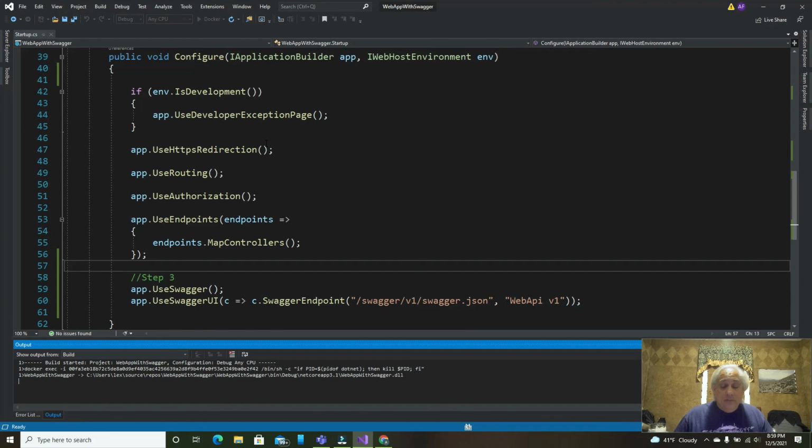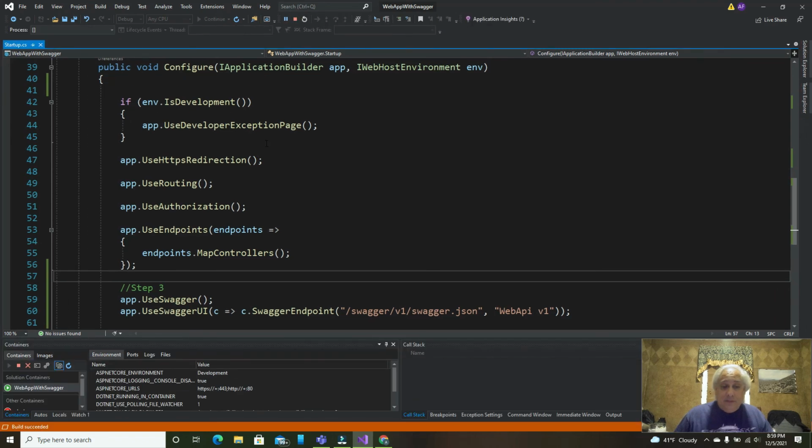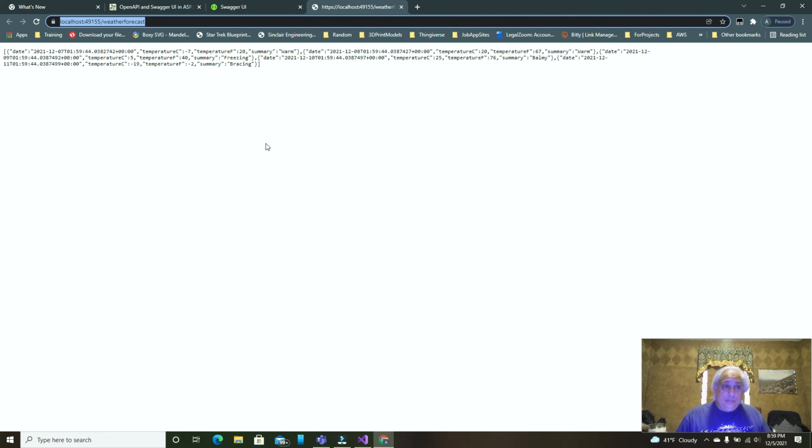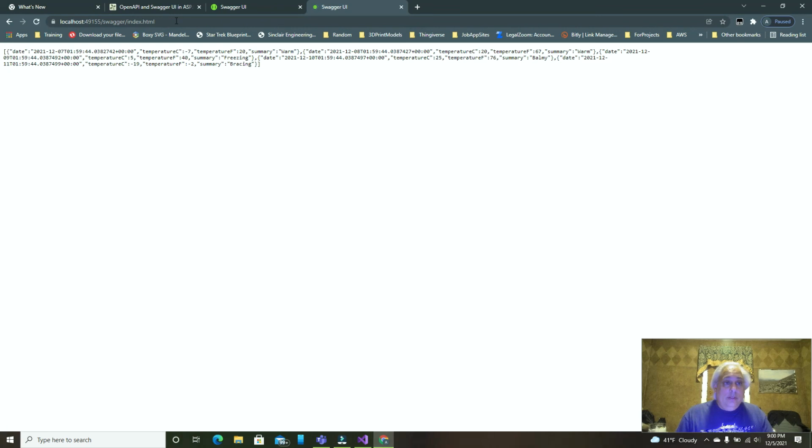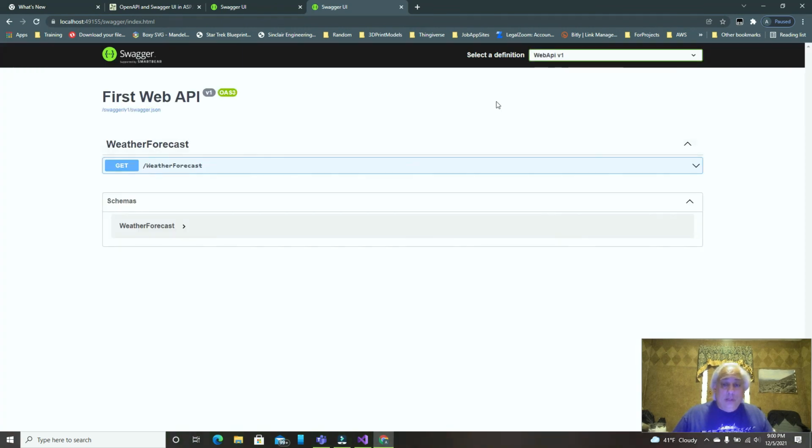And we're going to change that Docker file in the future to be something that works for us better than what the default Docker file is. Okay, so the application in Visual Studio is still pointed to this weather forecast. But if we delete that and we just type in Swagger, there we go. Here is our UI, self-documenting, right?